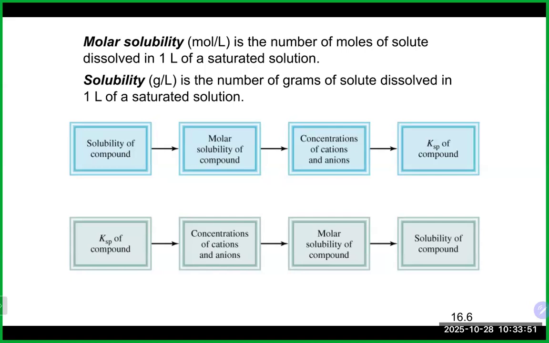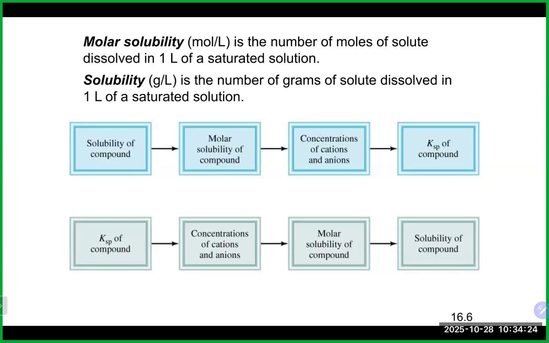Now, when we have solubility type problems or KSP problems, there's kind of two sorts of problems, or ways that we work these problems. One for sure you should do an ice table. The other one, it probably wouldn't hurt to do an ice table. But we do end up looking sometimes for two types of solubility. One is what is referred to as the molar solubility. And the molar solubility is a fancy way of saying the molarity, right? So moles per liter. So you're basically looking for the molarity of something.